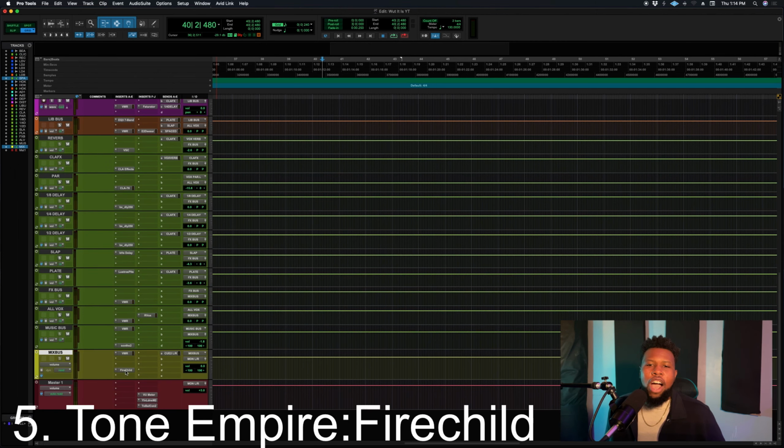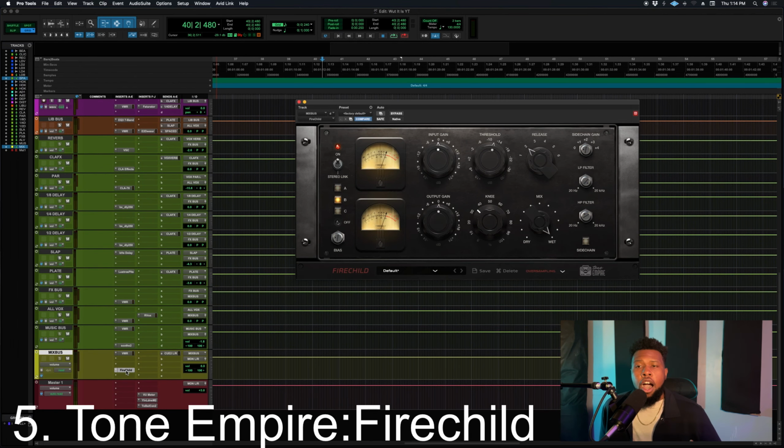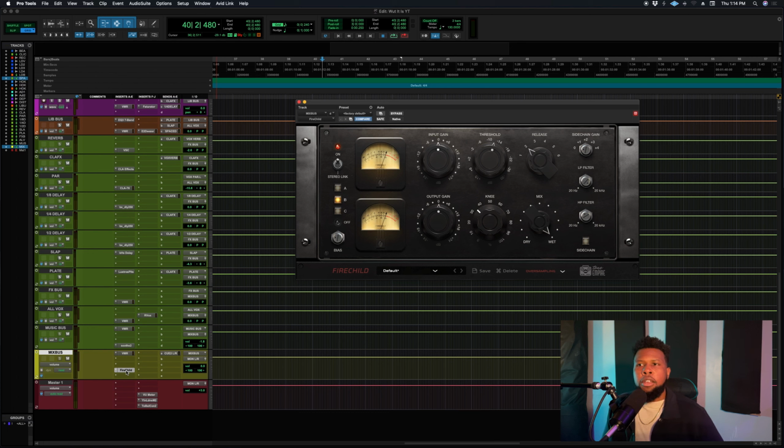All right, so I got one more plugin for you. Number 5, we're actually doing a giveaway right now, is Firechild. So I really like Firechild. In any instance where I want to push the mid-range forward a little bit, these different buttons, like I said, I like to call them tone controls because they shape the tone of everything you're working on. So if I had a vocal that was a little muddy, and I wanted to get a little more mid-range out of it, I would use Firechild on this B setting and let it push the mid-range forward. I'm actually doing that on the entire track right now, and I'm going to let you guys see how it's working. So let's hit play.